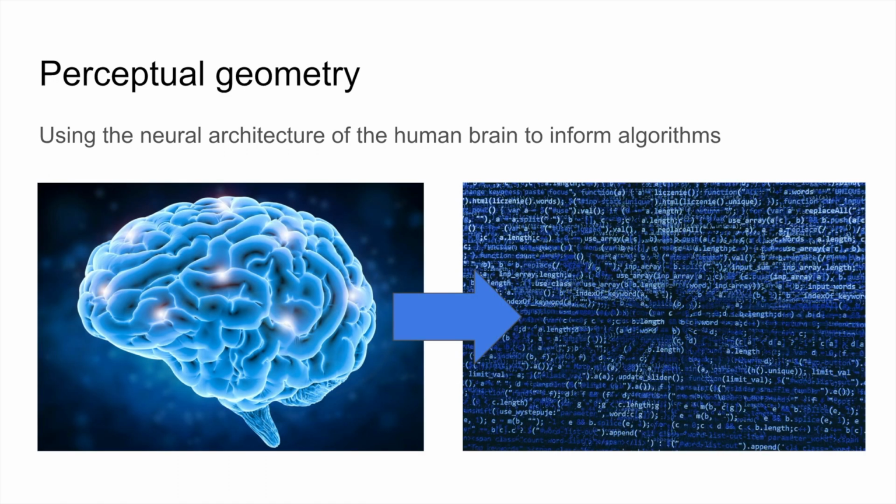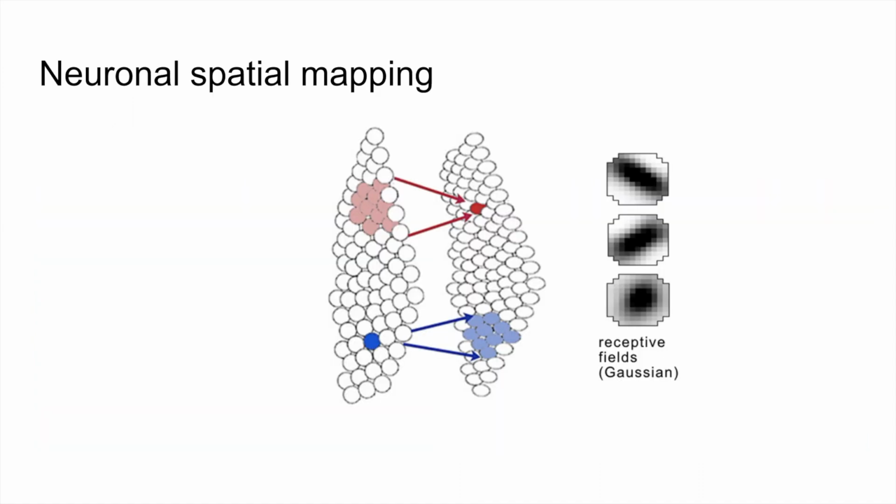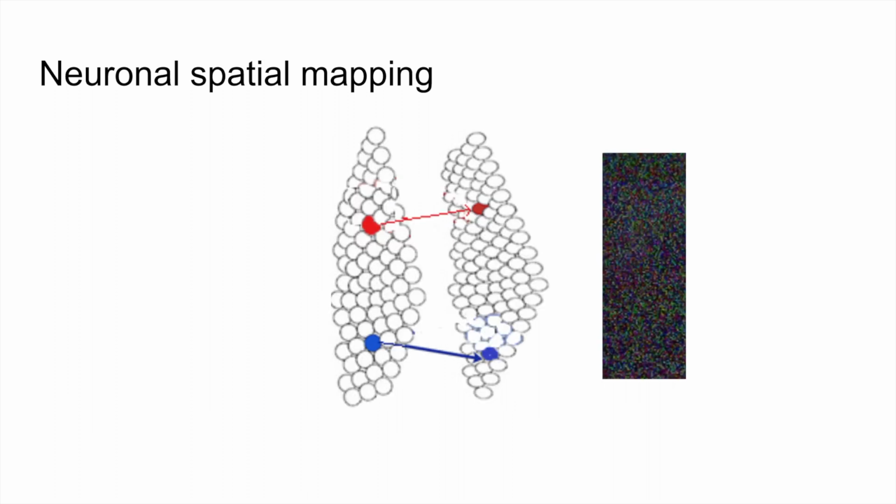The basis for perceptual geometry is the idea that algorithmic design should be informed by the organization of the neurons in your brain. For the case of vision, certain architectures and layers of neurons represent an image in your visual field. One thing to note about these layers is that they map spatially. Without the spatial representations between each optical neuron, we'd have an extremely noisy experience of vision, as each neuron would map to exactly one point in the visual field.